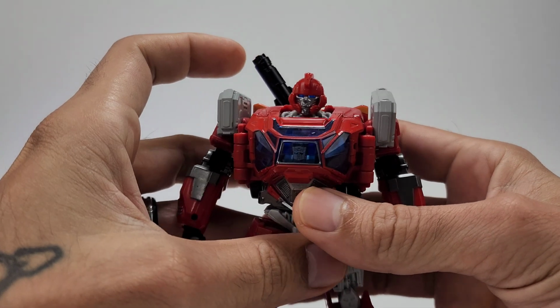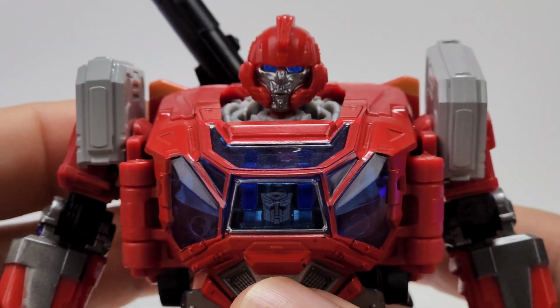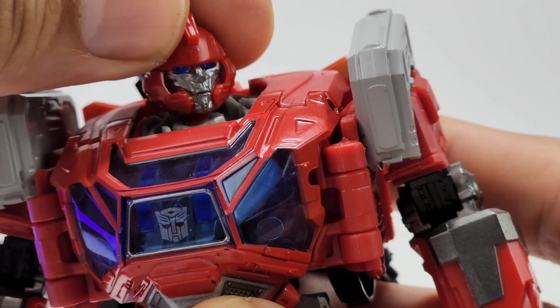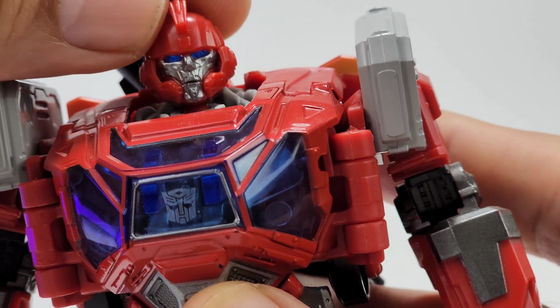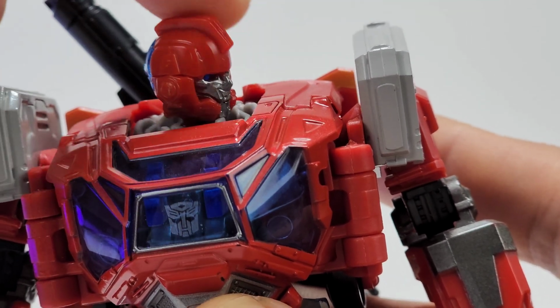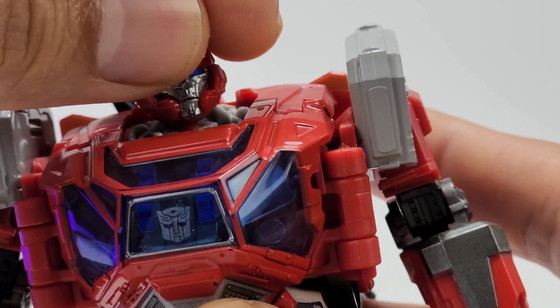So taking a look at the detail on this guy, I've said it before and I'll say it again, I love the Bumblebee series. Granted, we only saw this guy just for a little bit on that whole War for Cybertron scene in the movie, but still looks fantastic. Take a look at the head sculpt, really nice detail. Really do like that crest on his head. Paint job actually looks really good.